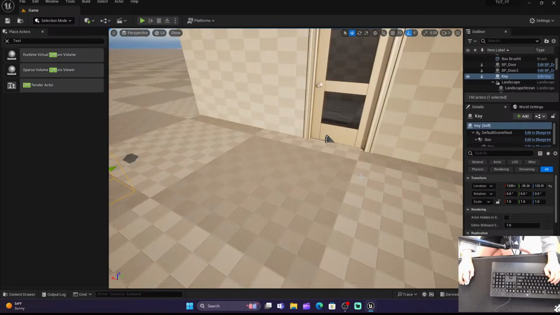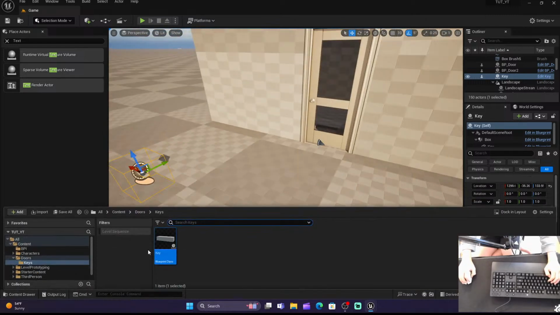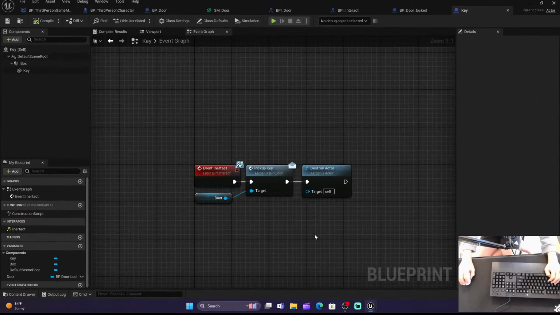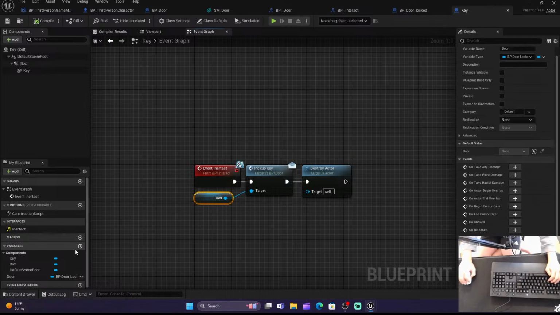Alright, so we actually have to set the key to be pinned to that door. In our key blueprint, you'll see door in our variables. We set that variable earlier. You'll see this little eyeball that looks closed right next to it.